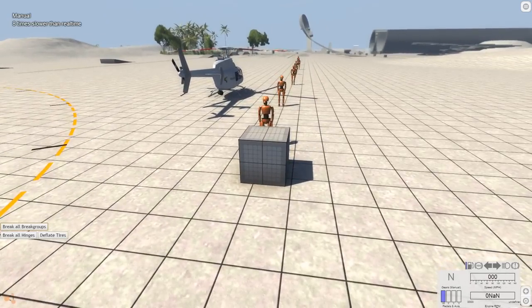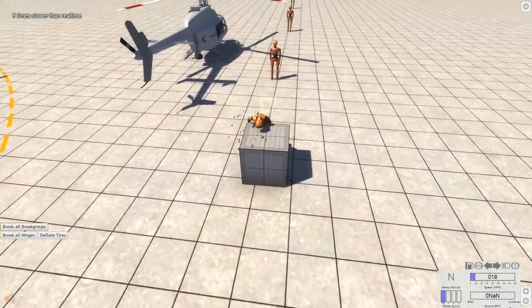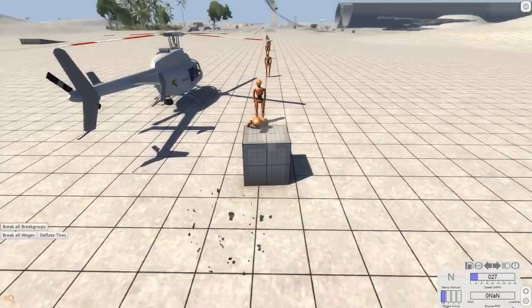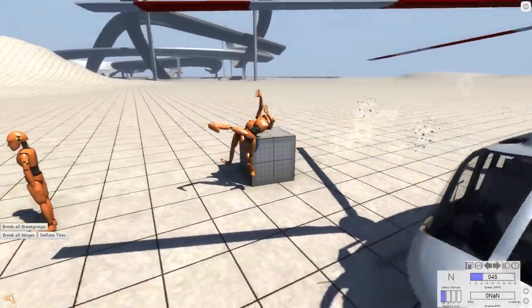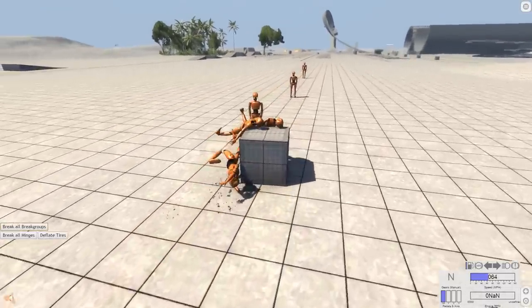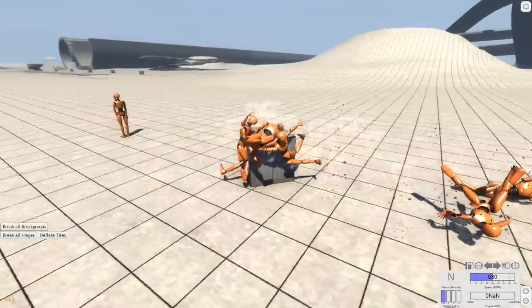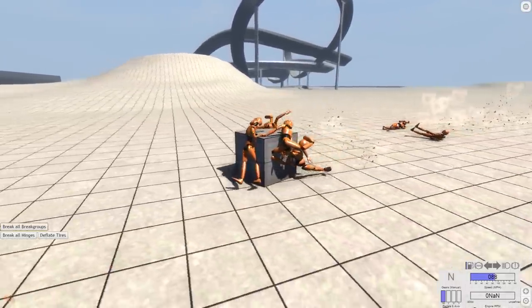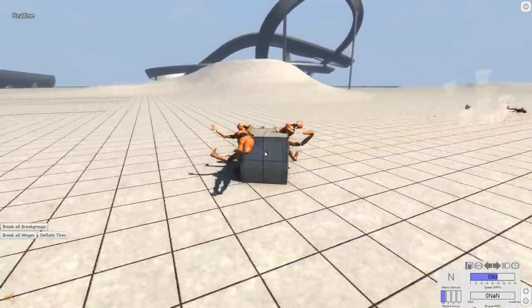Try to do slow-mo then. Slow-mo, engage! One dummy! We're gonna try to hit them all this time. Two dummies! Three dummies! Four dummies, just barely! Five dummies! Six dummies! We hit all of them. And that's what happens when you hit them with the H-cube.